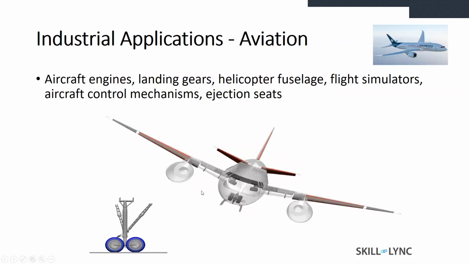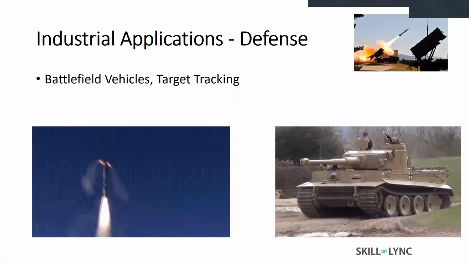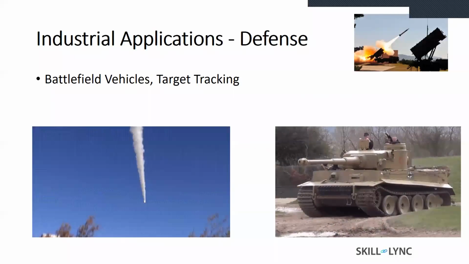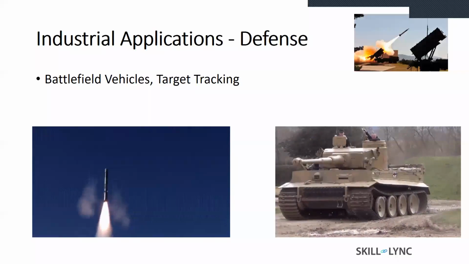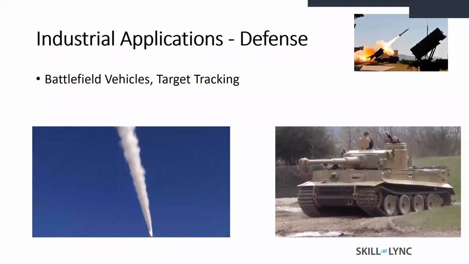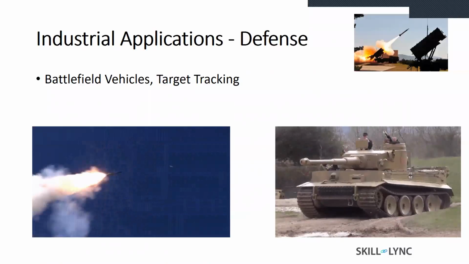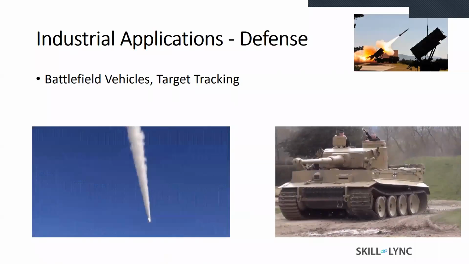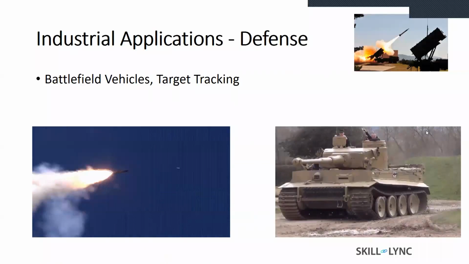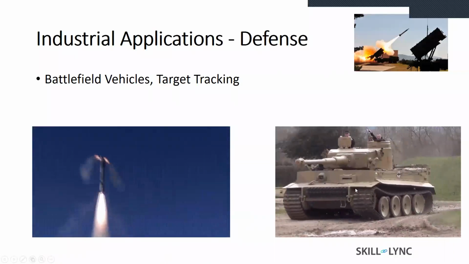Moving on to our next application, defense. MBD again plays a major role in the defense sector as well, and most of our defense industries use this technique. For instance, say we want to build a system using MBD that is used to track the target and hit the target after the missile is launched. We can predict parameters such as the angle and velocity with which the missile has to be launched in order to hit the target. All these parameters can be calculated, but of course with some assumptions. You can also model and simulate complicated battlefield vehicles using MBD.